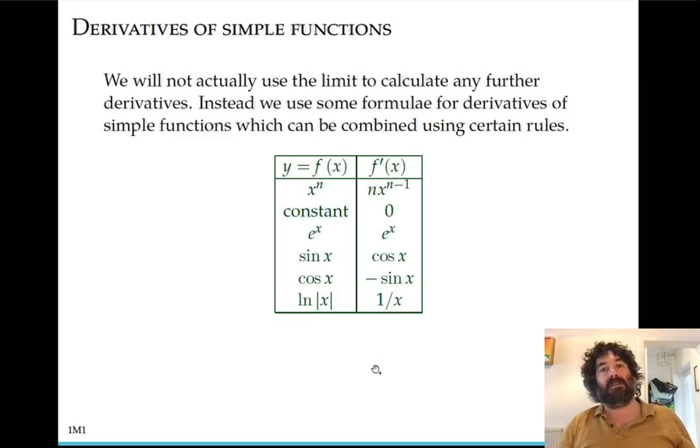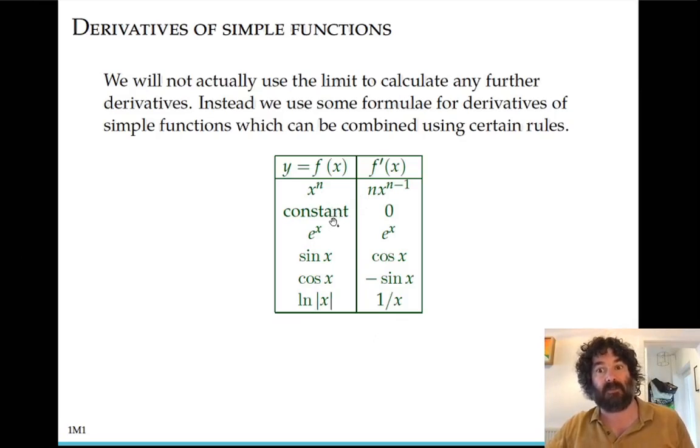Okay, and so here's a table of the derivatives, and you can calculate these derivatives by using the limit definition that we went over. When we actually calculate derivatives in practice, we'll use this table and also a few other rules that are going to be covered in the next video. And we do expect that you know these, so you should know all the formulas in this table. So the derivative of x raised to the nth power is n times x to the n minus 1. We did x squared in the example. X squared has derivative 2x, one particular case of this first formula.